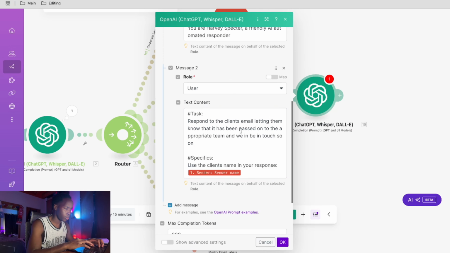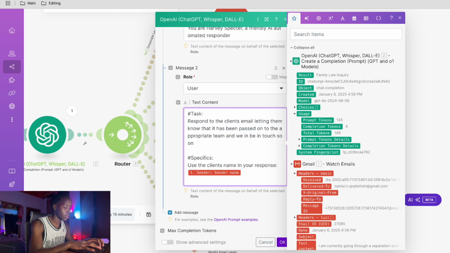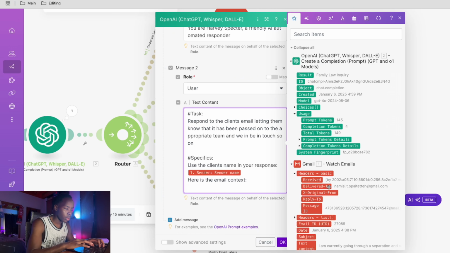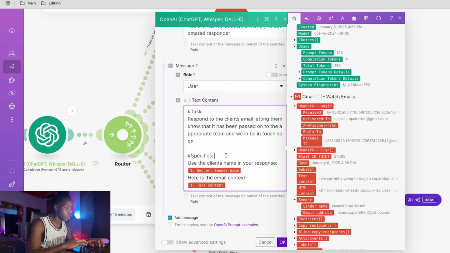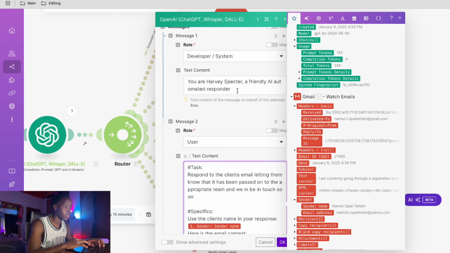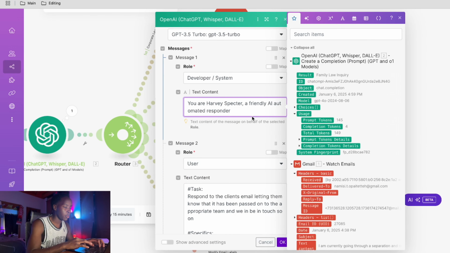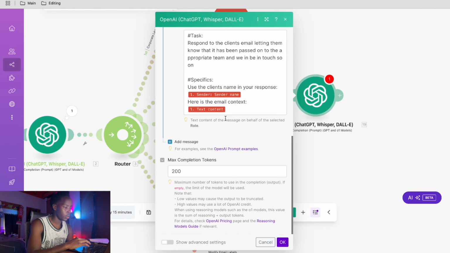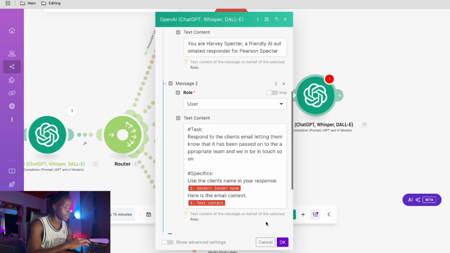And yeah, I'm gonna give it context, and I'm gonna give it text content. And the last thing, I'm actually gonna name the firm. I'm gonna name it Pearson Specter. Yeah, I think that is everything for the AI step.